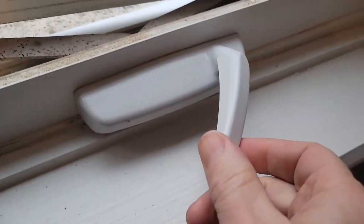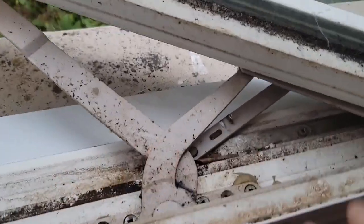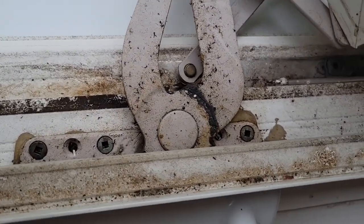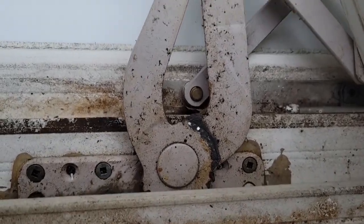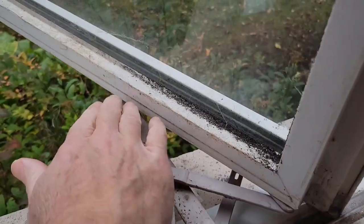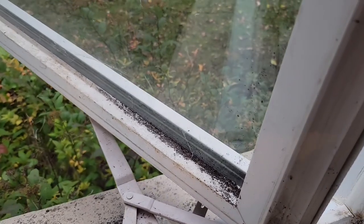The screen is now off and now we need to remove this unit. It's filthy — probably never been cleaned. Here you'll find a whole bunch of screws, so open it up as best you can. If you have to push it open you can, but we do need to remove all the screws. We also have to unclip the arms from the window — there's a clip there and a clip there, and these come down just with pressure.